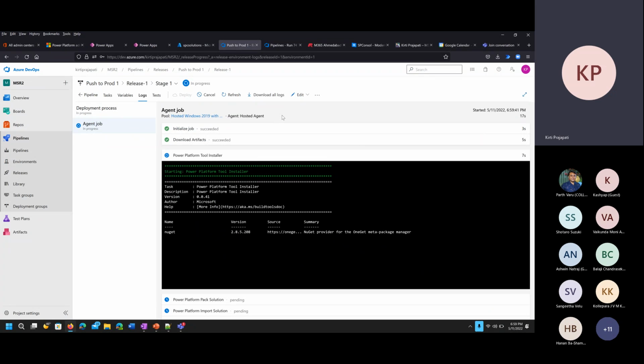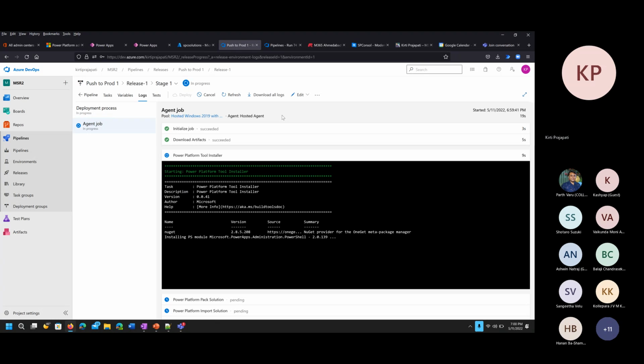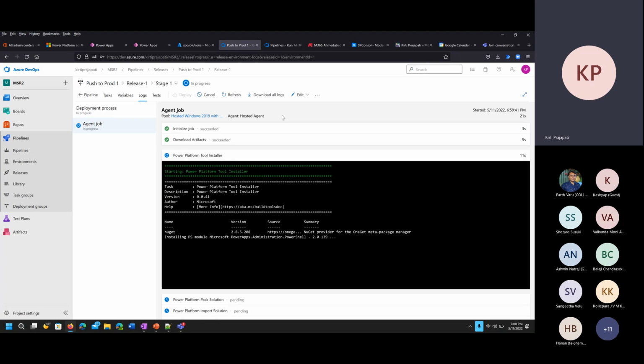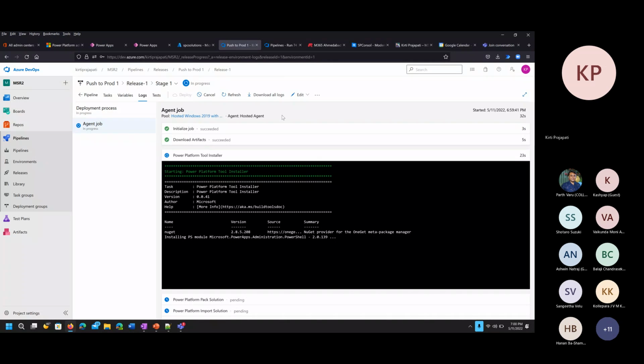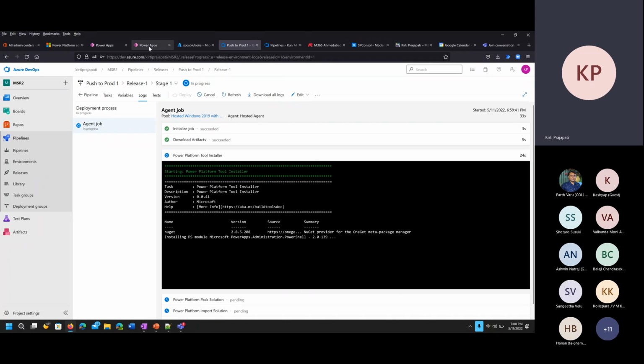Once all the steps are done with green, meaning succeeded, then we will be able to see the solution deployed into the destination environment, in this case, the environment named trial one. And then from there, you can edit the app because we have used an unmanaged solution. If it is selected as managed, then you will not be able to edit that app, right?